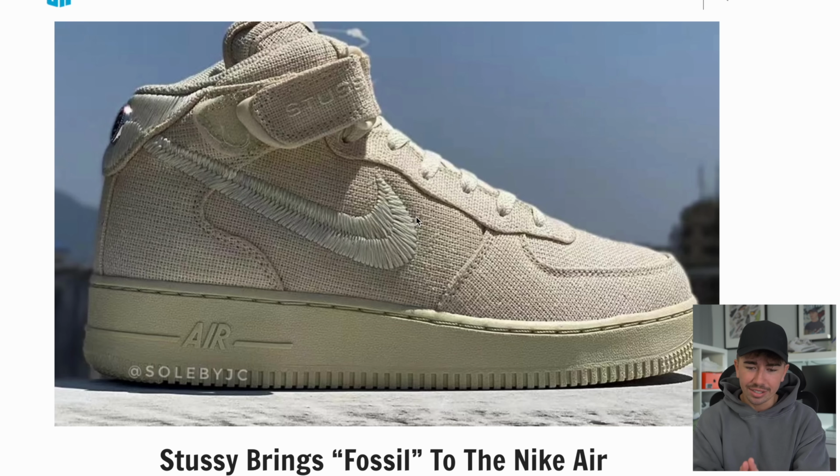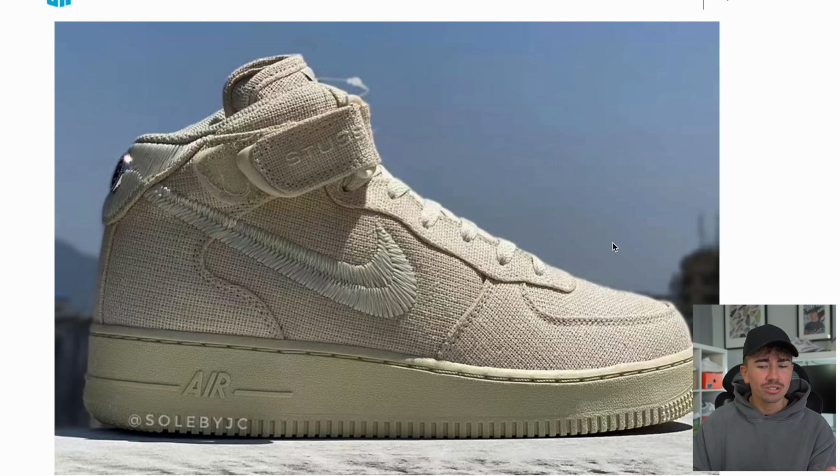Let's keep it moving. Juicy is once again teaming up with Nike, and if you think that they've created some crazy new sneaker, you're wrong. This is it right here. It looks extremely familiar to the Air Force 1 that they did, I believe, last year, or was it 2020? Pretty much identical. It's just now an Air Force 1 Mid. Now, I'm not gonna lie, I think that this is a fantastic sneaker. I loved the lows, so hey, why not drop a mid?